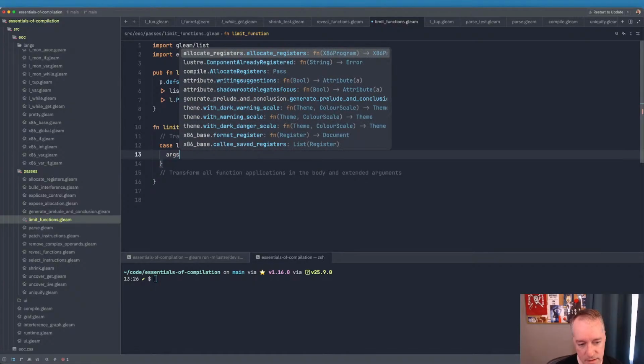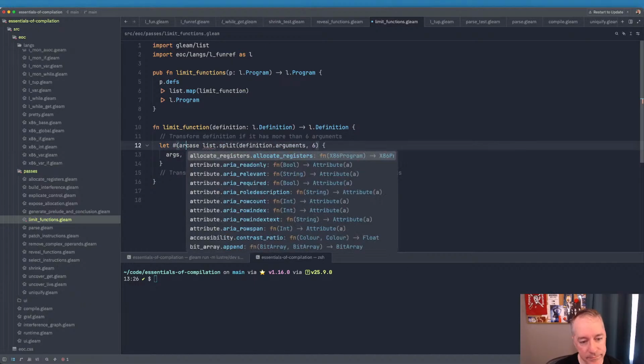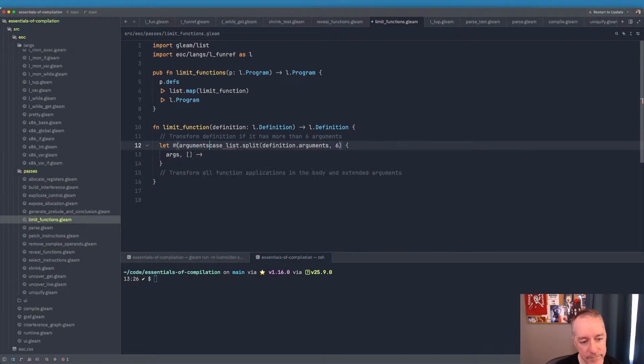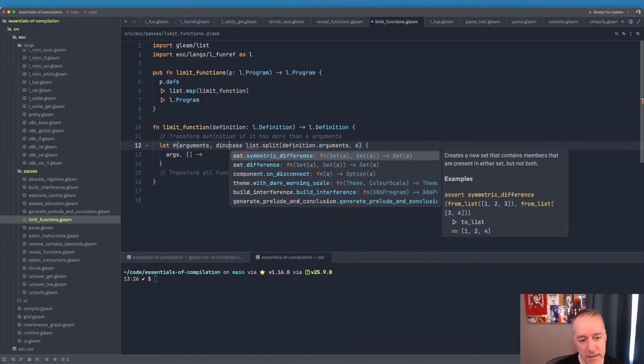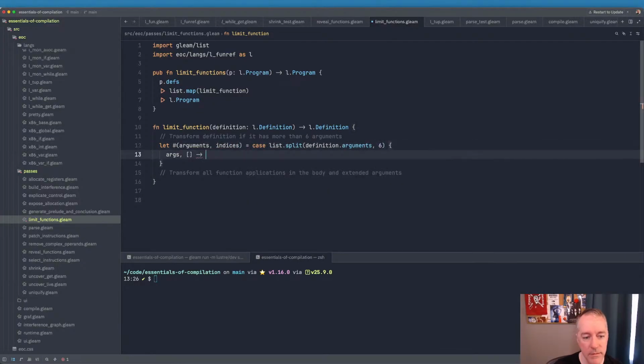So we get the base args, and if we get the empty list, what do we want to return? We want to return from this the updated arguments and like the indices of the extra, right?